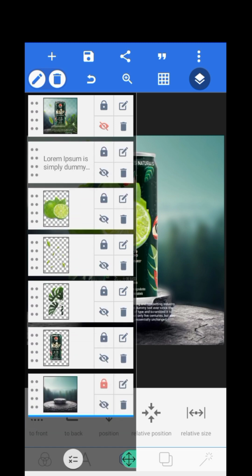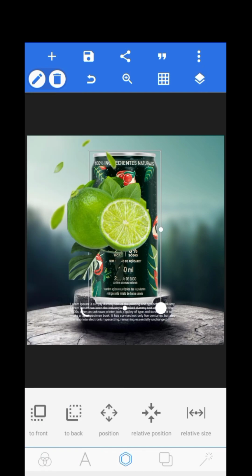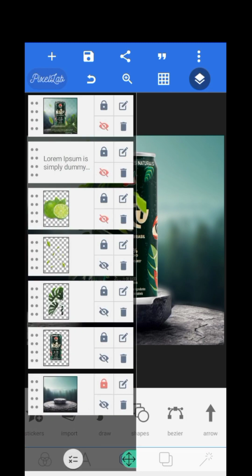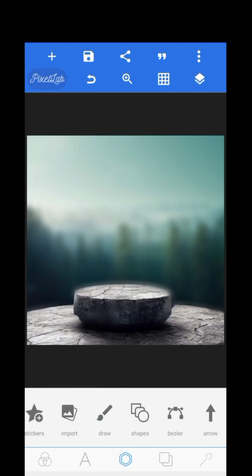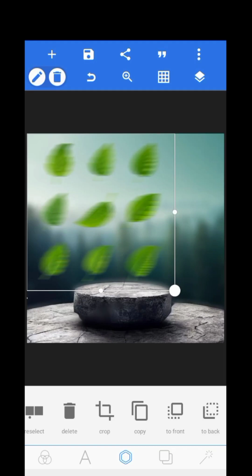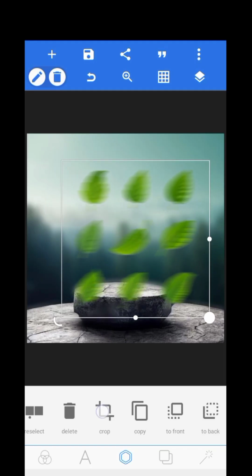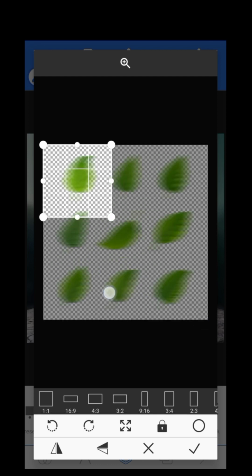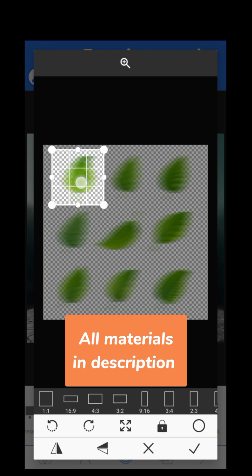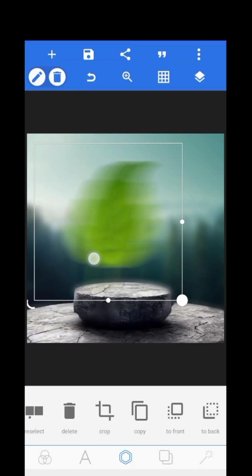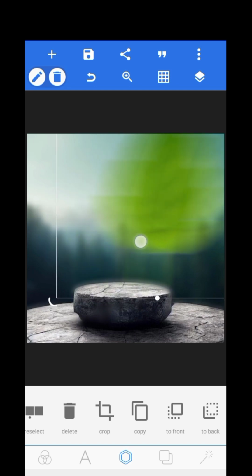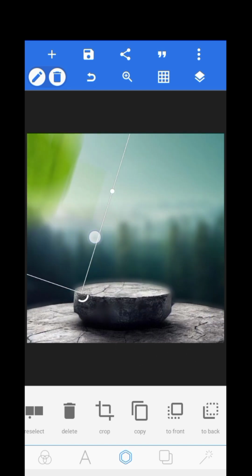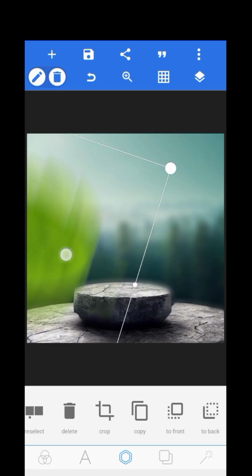The next thing we are doing is to bring in some of the elements. I forgot to import this. So I'll come like this and adjust. We only need this size like this. So click on OK. Now we have something like this. I want to use it to blend this part.